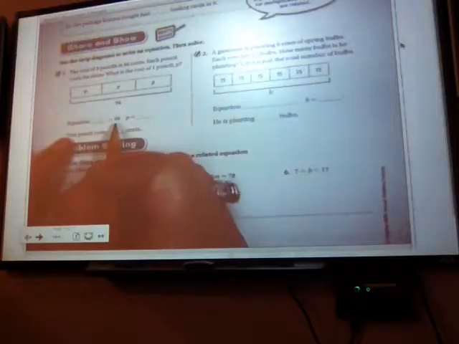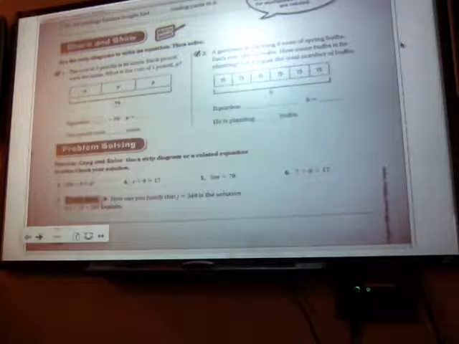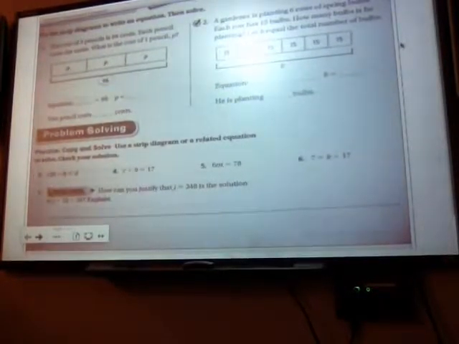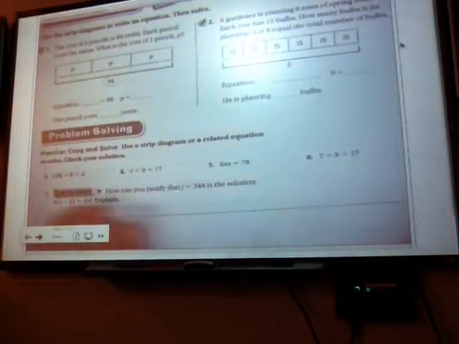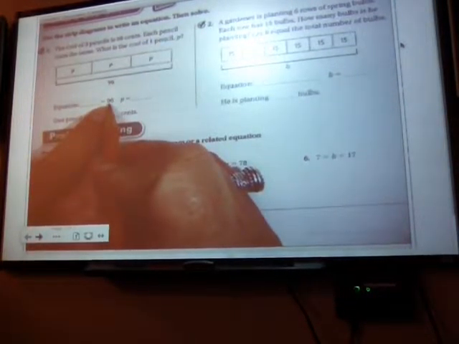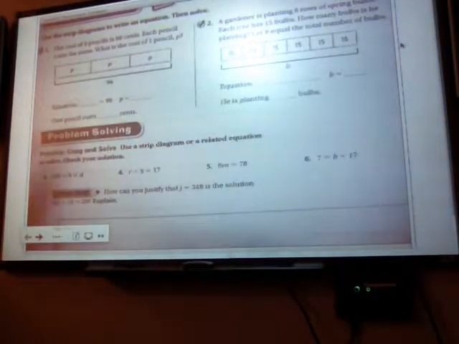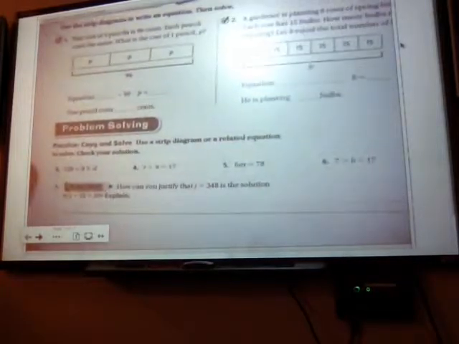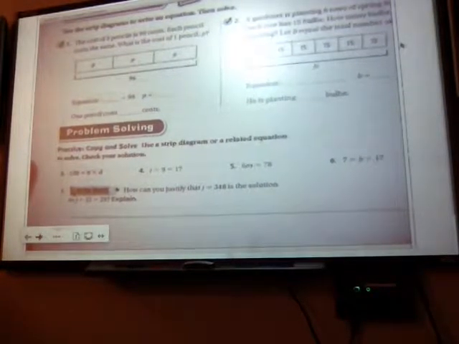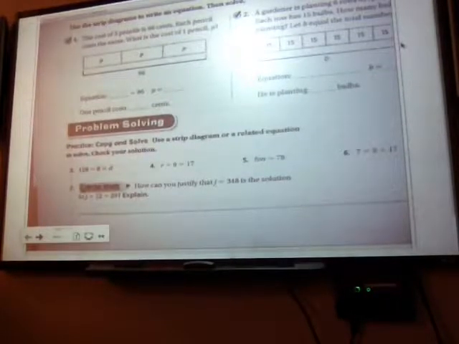And they're telling us that what you've got here is your total. Okay, and so this technically needs to be your equal sign. Or it doesn't have to be your equal sign, but they're giving us a hint saying this is my equal sign. So if my equal sign is 96, then what do I have going on here that's going to equal 96? Allie? What do I have going on in that picture right there, that strip diagram, Cassie? You're going to multiply 3 times P, right?